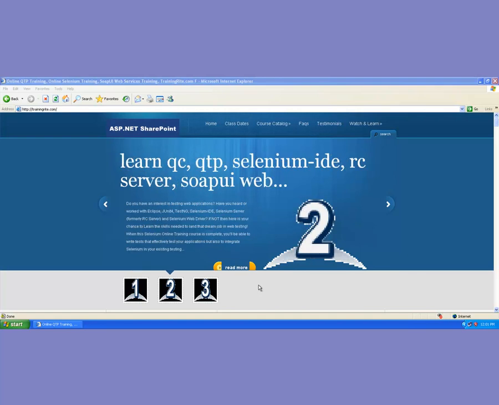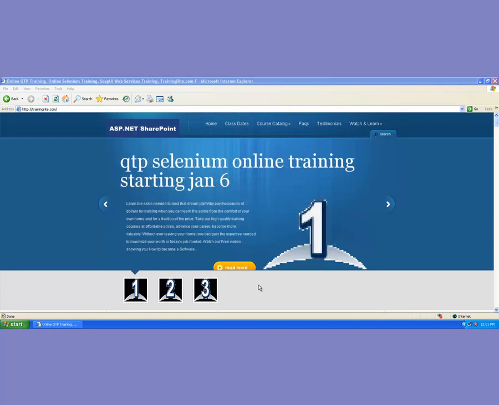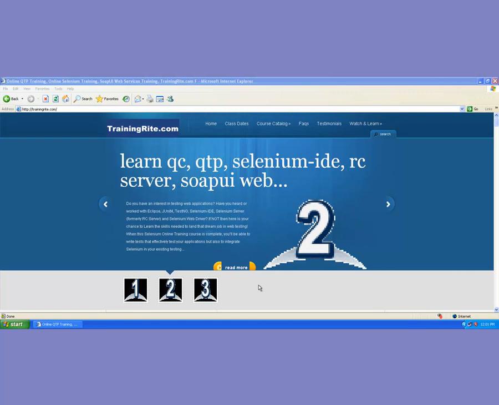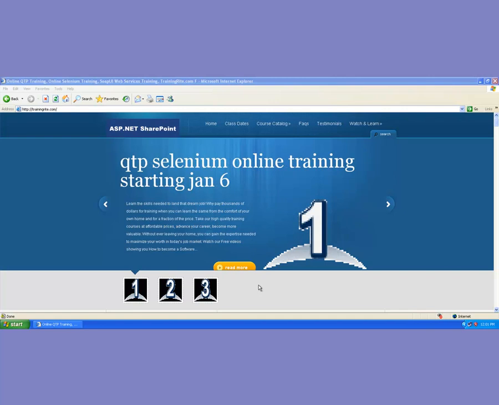So you need certain tools to do that. And as you can see, there are a lot of tools available in the industry, depending on which tool you want to use. Some are open source, and some are license based. One of the most popular tools out there in the industry is HP's LoadRunner, right? LoadRunner is a performance testing tool which helps you gauge the performance of your site.